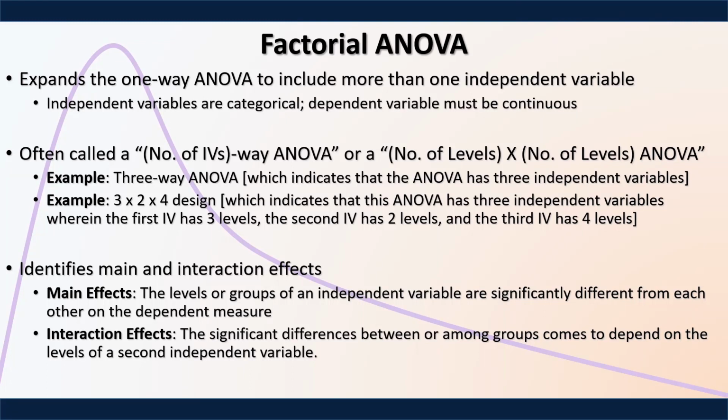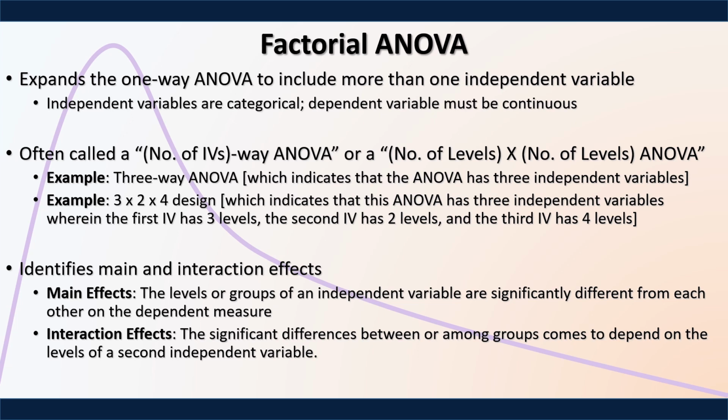Now that we talked about the one-way ANOVA, which accommodates one independent variable with as many levels or groups as you wish to test, we'll move on to a more versatile test of differences where we can include multiple independent variables called factorial ANOVA. As you probably already guessed, for factorial ANOVAs like one-way ANOVAs, you must have categorical or nominal level independent variables and a continuous dependent variable.